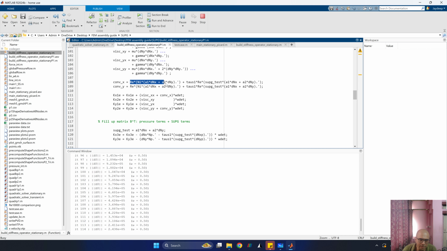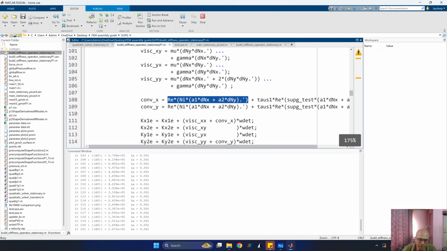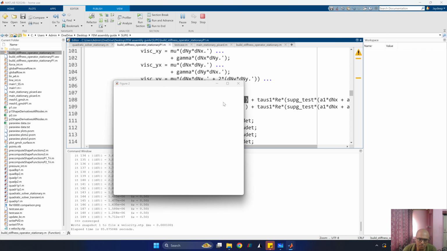And so now you can see these are your convective terms, and you can see that this is your shape function, which is basically your test function, right? So the test function transpose, and you are hitting it with this guy, which is basically your trial function, and we have again written it as an outer product, right? Very similar way.